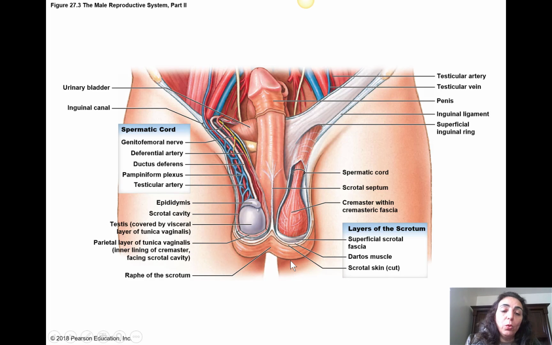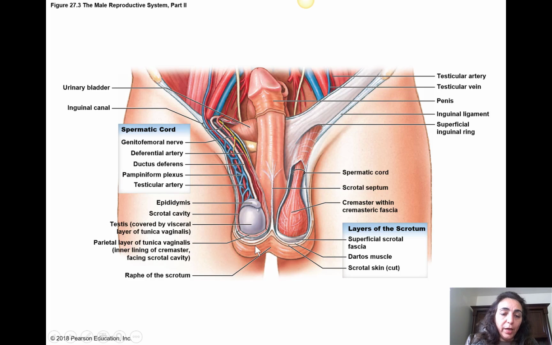So here you see this cremaster muscle. We have a fascia around that, we call it cremasteric fascia, and the muscle is cremaster muscle. Pay attention that the cremaster muscle is the continuation of one muscle that we had in the front of the abdominal wall. Specifically, it is in continuation of the internal oblique muscle, right? Cremaster muscle.